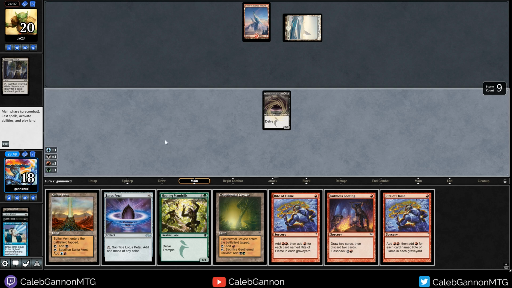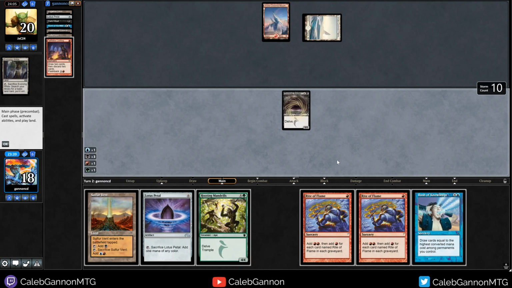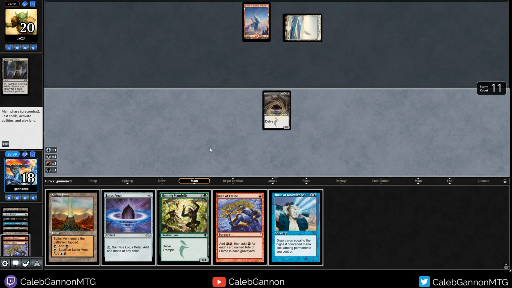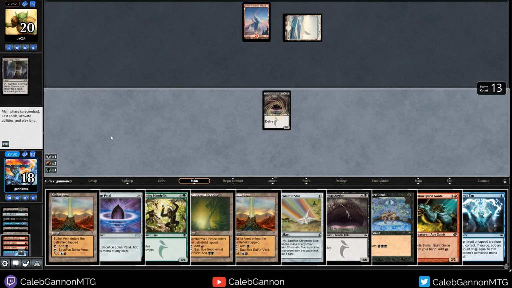We gotta be careful about this. So we have double red. Let's Faithless Looting. Ooh, okay, there's Rush of Knowledge. So I think I can just discard these lands. Because I kind of want to go like Rite of Flame, Rush of Knowledge. This is glorious. 1, 2, 3, 4, 5. I want double red because I have Faithless Looting to flashback now.